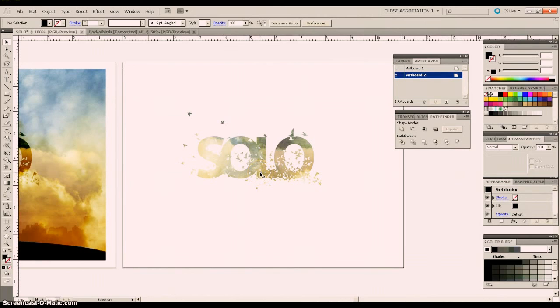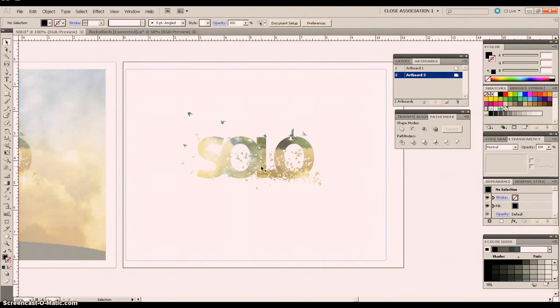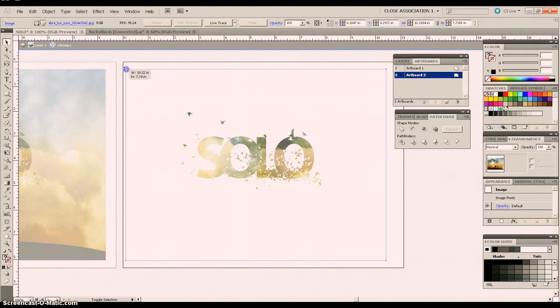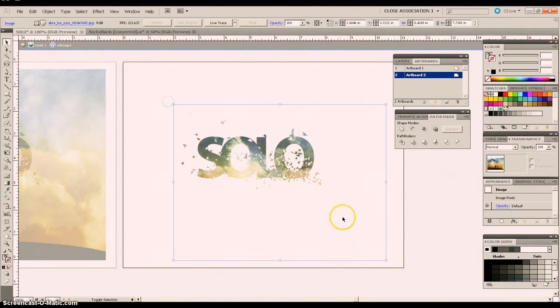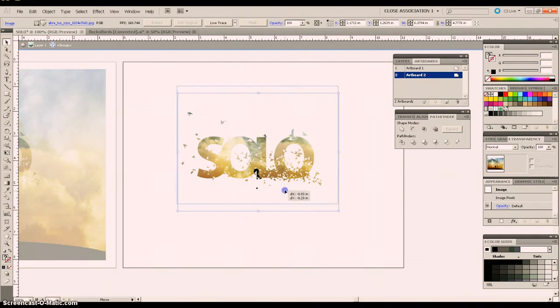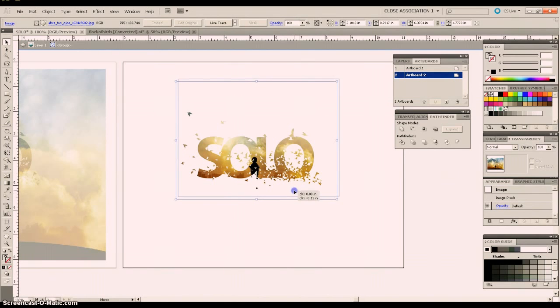To see the mask change, we can go into isolation mode by double clicking, and now I have the option of changing the image size within that mask, which will completely alter and change how things appear and look and so on.